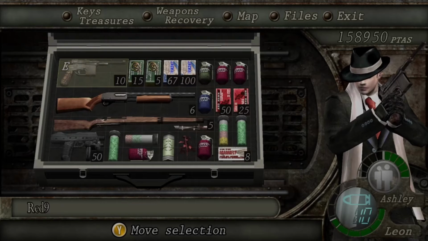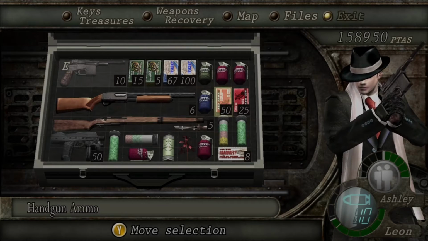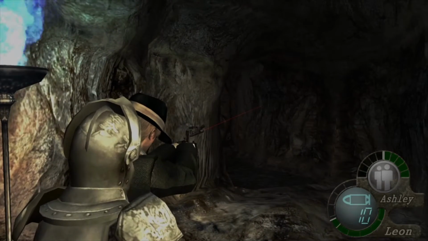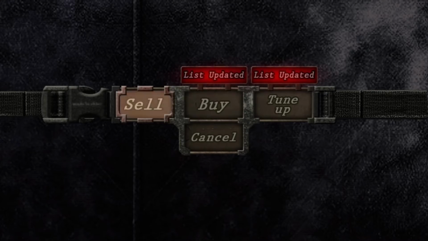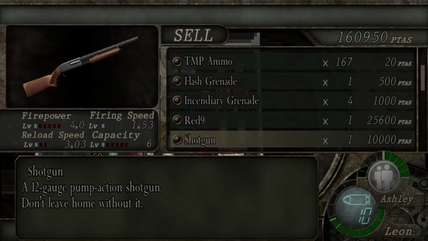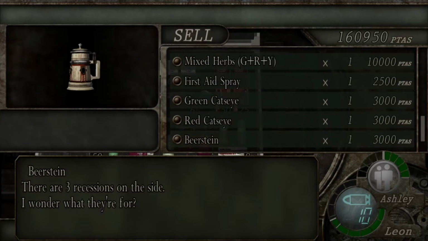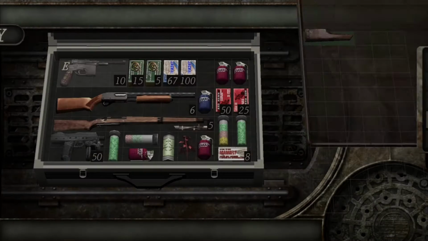Obviously, if you don't have the stock for it, this thing is not that precise. Let's see how it is, actually. I mean, this thing is okay. It shakes a little bit, but I would want it to not shake at all. We might as well sell the hand grenade. Thank you. I don't have any eggs either.